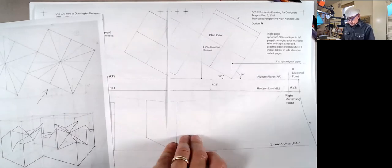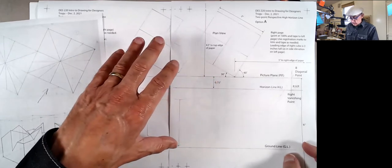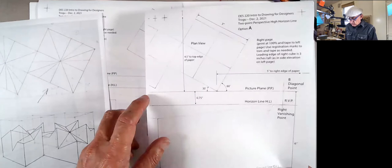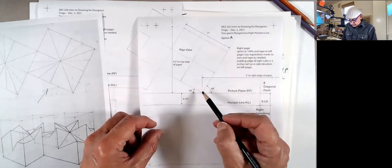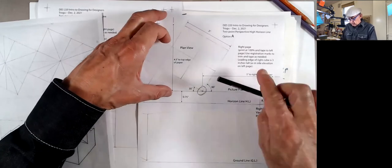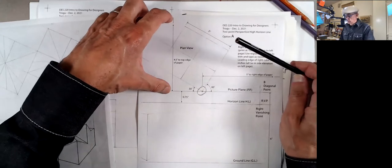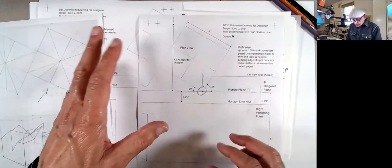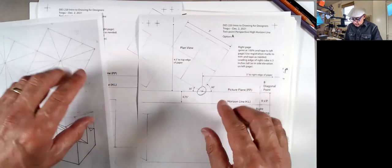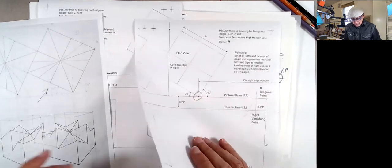You can also use this online, even if you cannot print it, you could reconstruct it because I give you all the measures. And if you do that, this is the first spot that you want to start from, okay? And that tells you where it is, 5 from the right and 4.5 from the top, roughly, okay? It's not so important. Once you establish it, then it's important that you make everything else coherent to that spot.